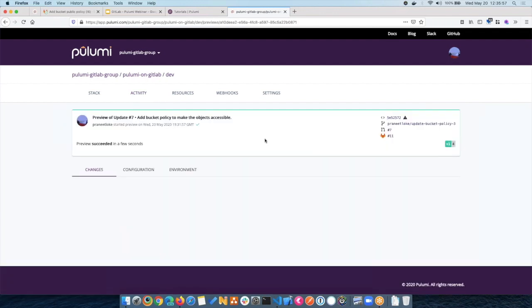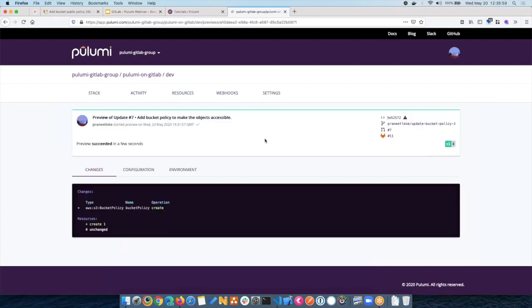So for example, here's the latest preview that we ran, which was to create or add the bucket policy. And as I said, what you see in the pipeline is a quick view, which is similar to what you see in the summary view in your stack activity.